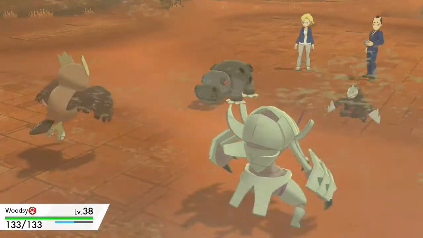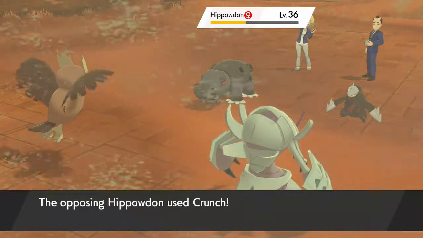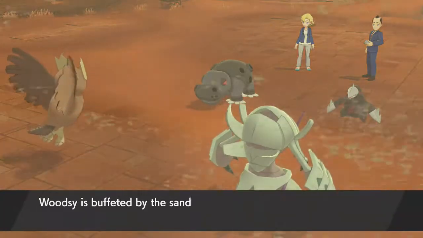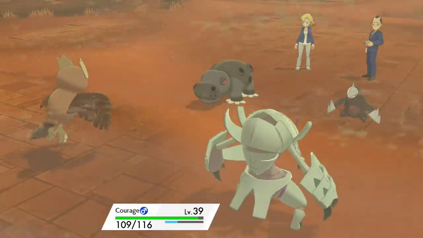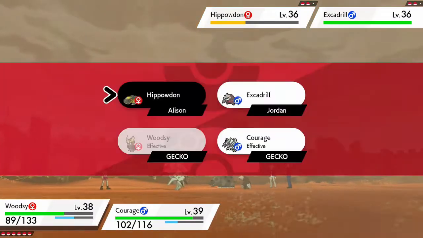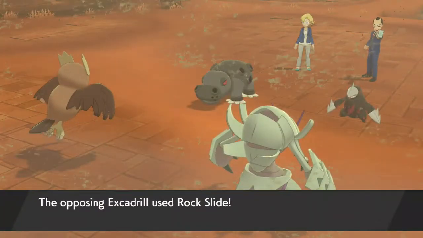Unfortunately, during this battle, we do end up losing Woodsy. Woodsy goes down due to a Rock Slide from the Excadrill, something that should not have happened, because I know that Excadrill gets Rock Slide. I know that it has it at this level. It just slipped my mind at the time because we were fighting two ground types. My mind was just in the space of, hey, send out our flying type against the ground types. That's logical. Totally forgot it gets that move.